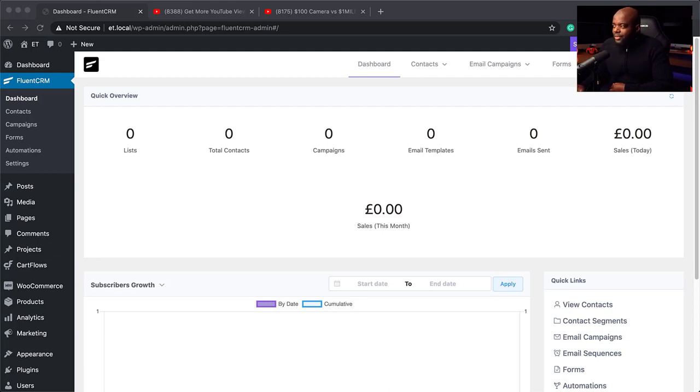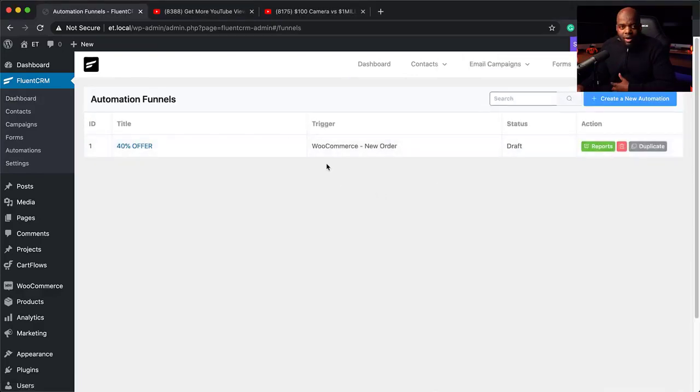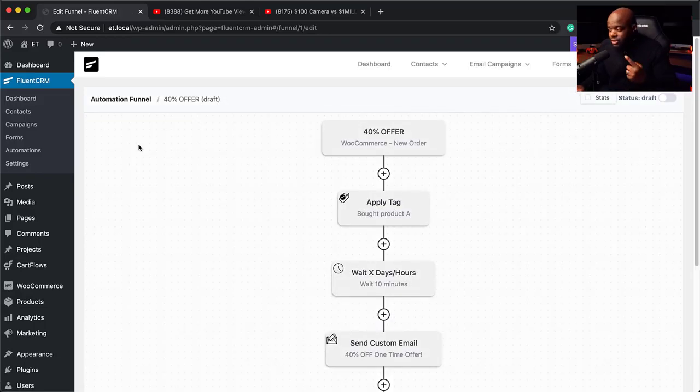So as you can see here, this is the main dashboard, but our features come over here on the automations tab. If I click here on automations, this is where all my automations will be. In this example, I'm just going to show you the feature that was added. For me to have a look at this, I have to go into the actual automation. If you don't have any automations here, you would need to create a brand new one by clicking on this button. All right, so let's go into this automation and I'll show you what the first feature is.